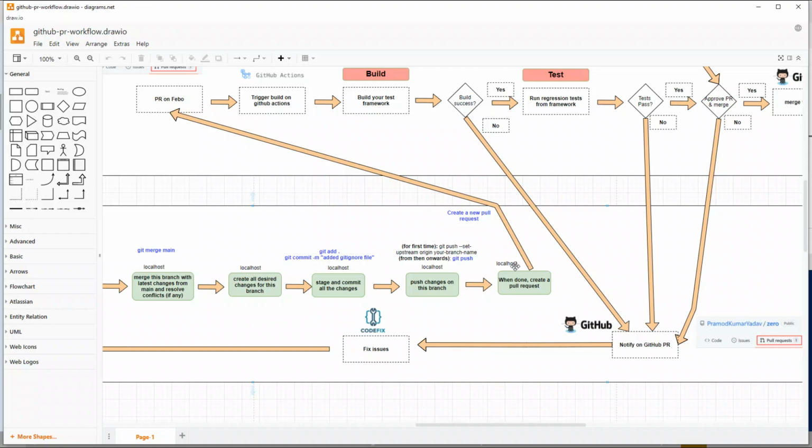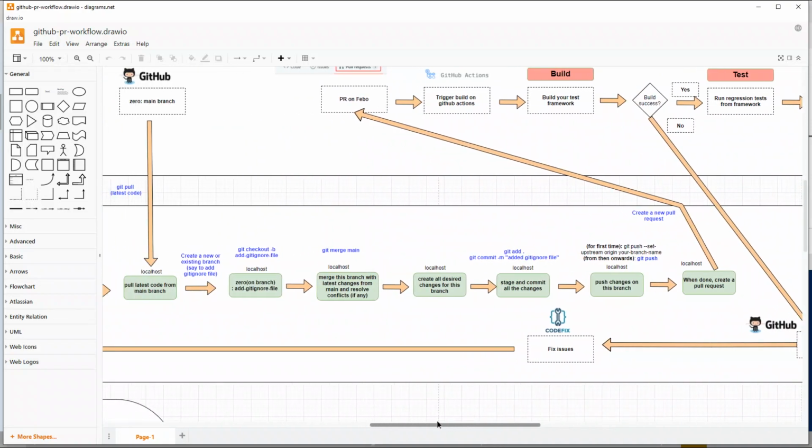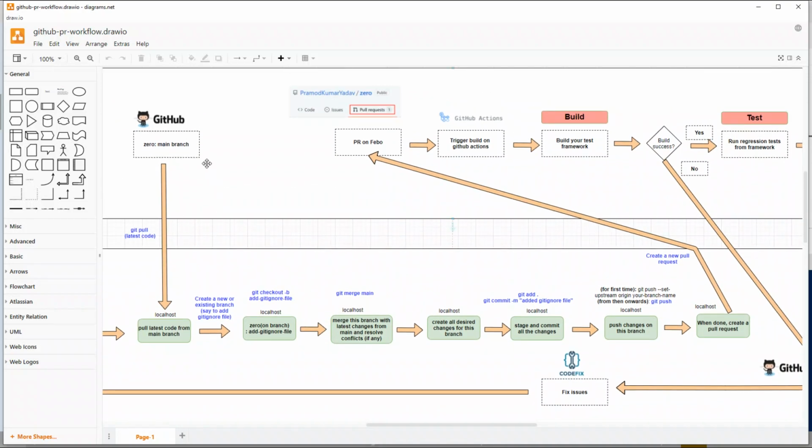And when you're done with all your changes, then you're ready to create a pull request. And the way you create a pull request is you go to the client that you're using. It could be GitHub, it could be Bitbucket, whatever, but then you use the graphical user interface to create a pull request. We'll see it in action. So for now it's good enough to see that you create the pull request from the GUI of whatever client that you're using on your cloud.